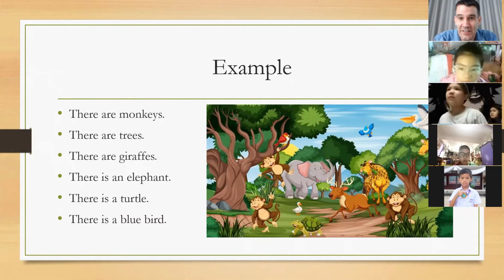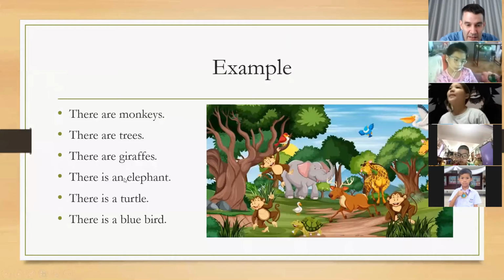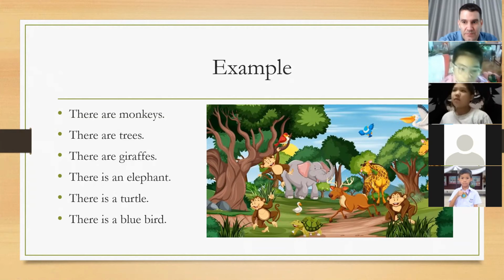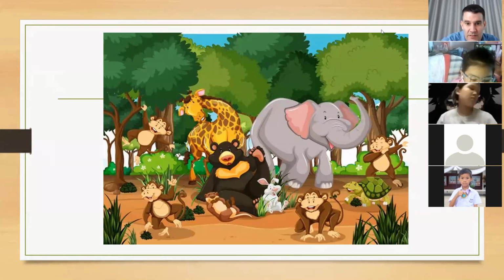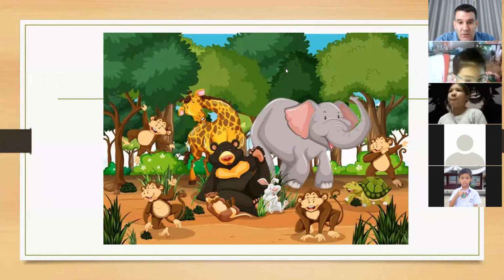So I'll show you a new picture and you can write in the chat something that there is. There is or there are. There is one or more than one. If you write there is, remember an article, a or an. Okay, so I will show you the first picture. So can you write a sentence with there is or there are about this picture? I tried to make it similar for you to the last picture. So can you write there is or there are?